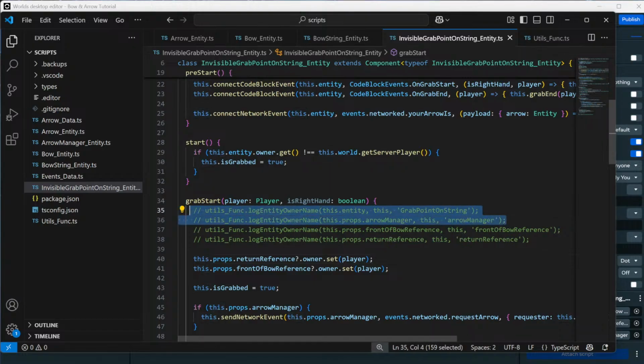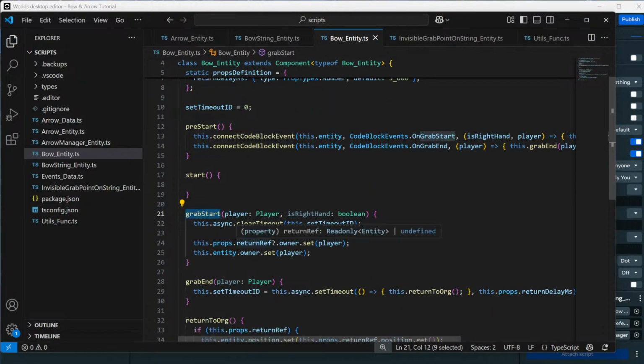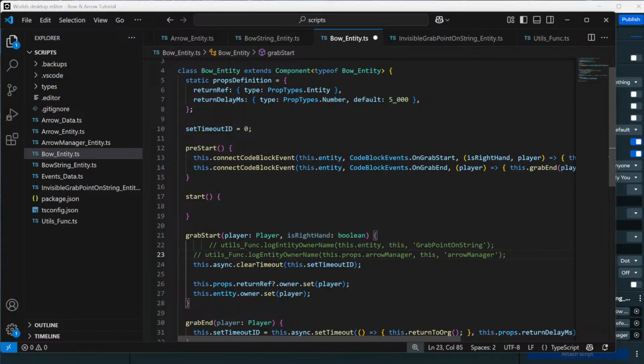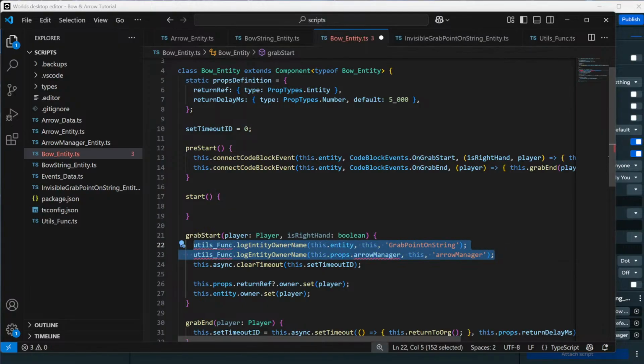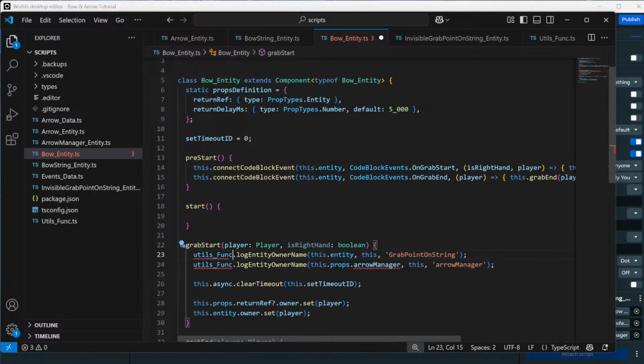I think we're going to want both of these. Control C. Head on over to the bow reference. There it is. And on bow, we're also going to use grab start. I feel like that one works pretty well since we can get it multiple times. We'll Control / to turn that off, Shift Alt F to reformat. We'll need to import the utils function to get that running. And now we've got this dot entity, which is the bow itself.